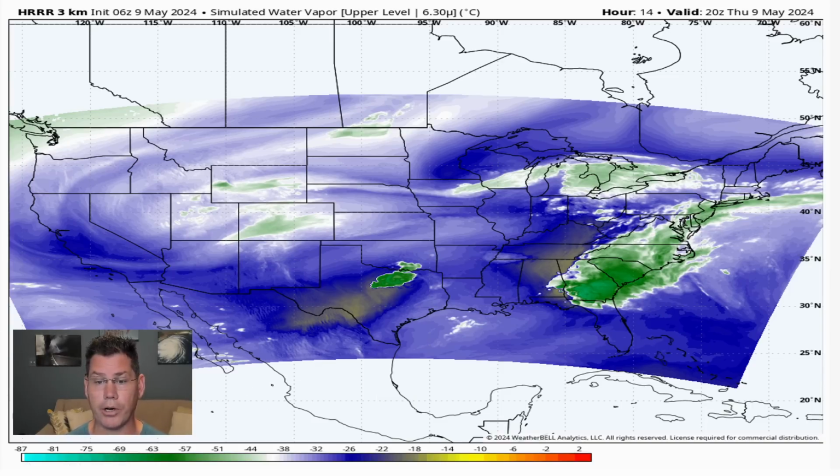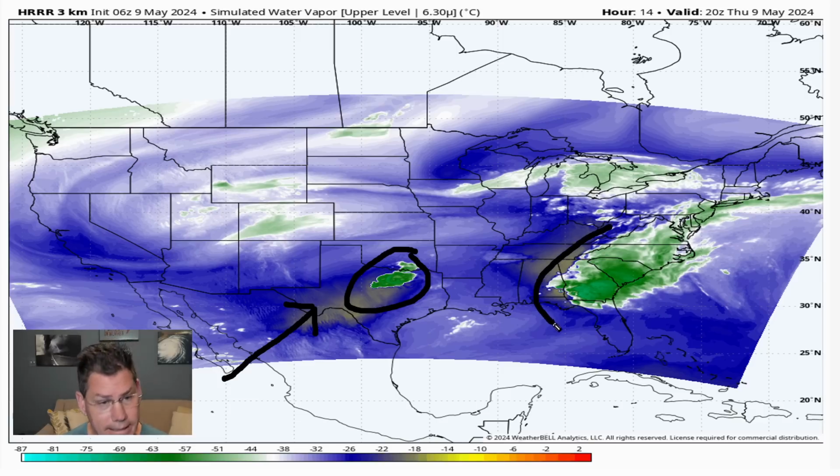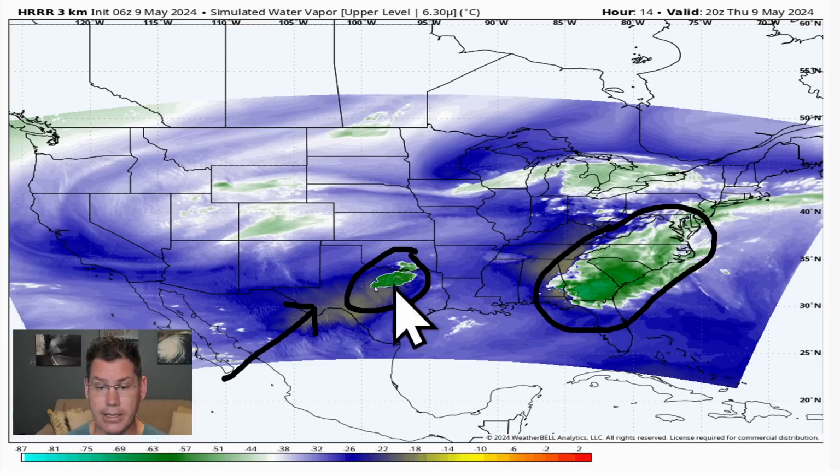So if you take a look at the water vapor imagery, you can see what we're talking about. The moisture levels start to surge coming in off the southwest here, and there's a convective complex that will likely blow up just west of, or in and around, the Dallas-Fort Worth Metroplex early this afternoon. And the complex of activity that's highlighted over the Tennessee Valley this morning will be diving that east-southeastward trajectory. So by later this afternoon, around the 4 o'clock time frame, it's going to be highlighted across Georgia, back into the Carolinas, as well as North Carolina, even getting into Virginia by then.